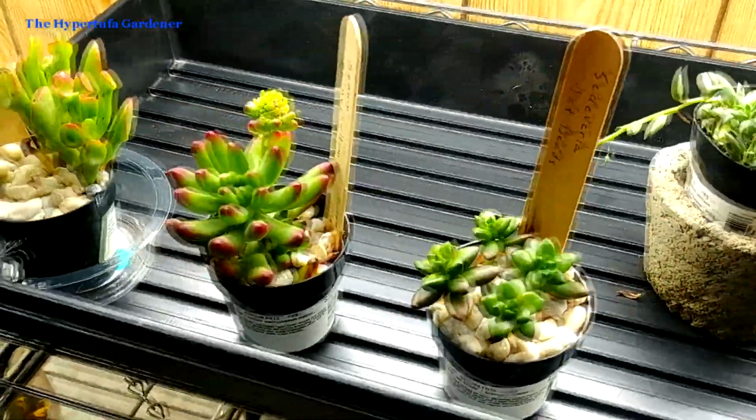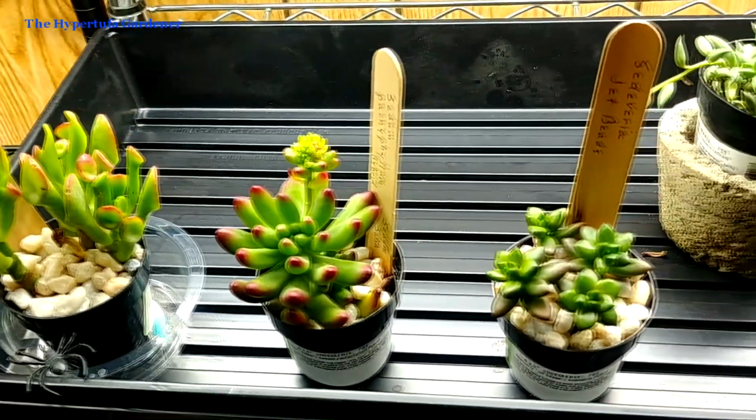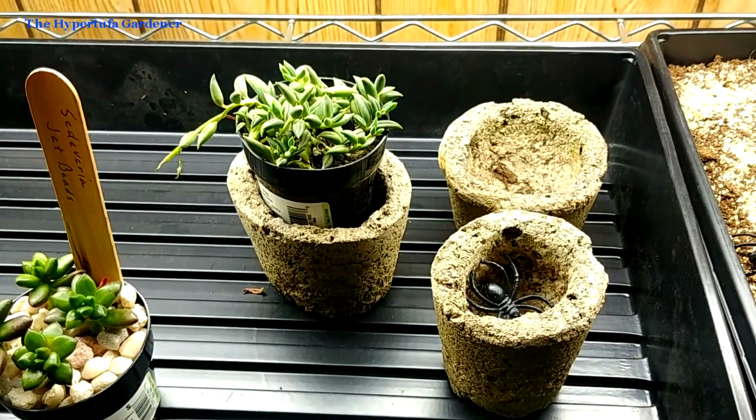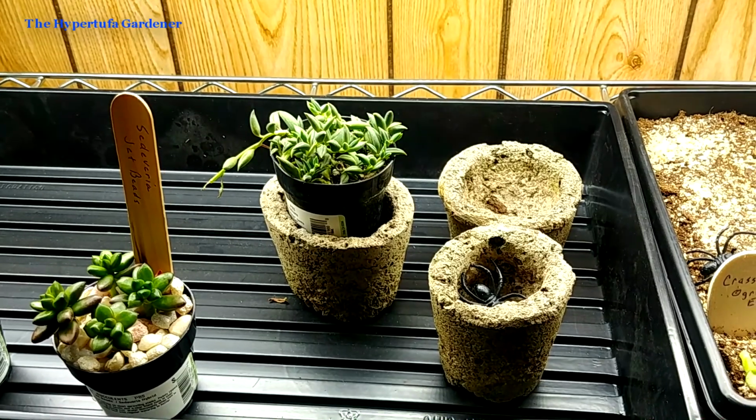Now I do have quite a few other plants that I've gotten recently, but we will be going into that later, along with some of my hypertufa cups that I want to plant them into. But that will be in a later video.